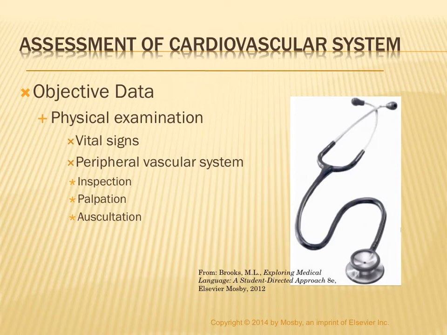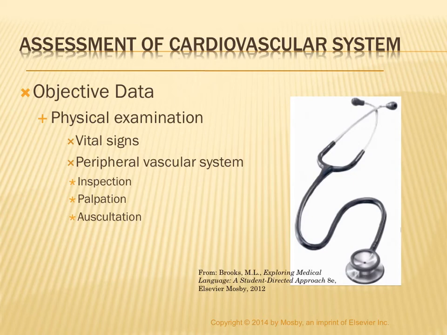So when we're actually inspecting the cardiovascular system, what are some things that we want to look at? We want to look at skin, the color. Are they pale? Do they have blue tinged lips? We want to know, is there clubbing? Do they have stasis ulcers? Edema on the extremities sometimes is caused by right-sided heart failure.